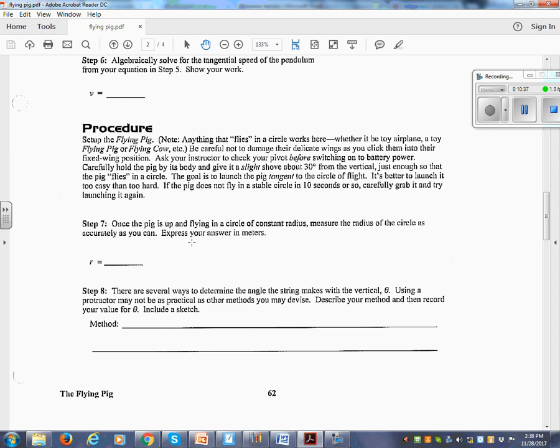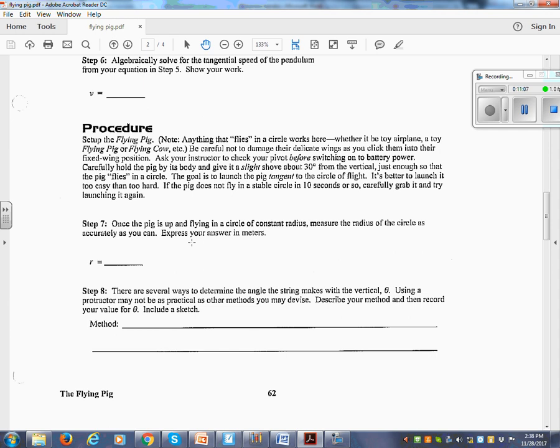Now, normally I spend a fair bit of time helping people figure out how we determine this radius from vertical. Normally we spend about 10 minutes on that. I'm not going to bother. We've tried numerous things over the years. The best way I've found is to take a laser pointer and hold it here and then measure. If you go into my old room, Mr. Smigowski's room, there's actually a mark in the ceiling.